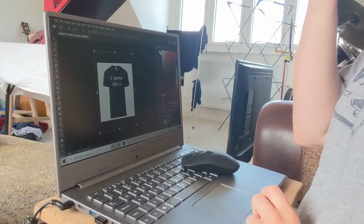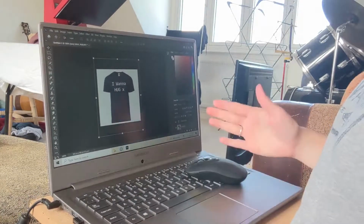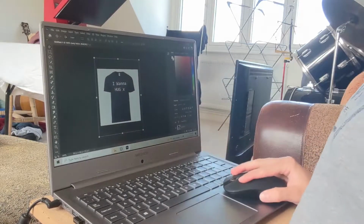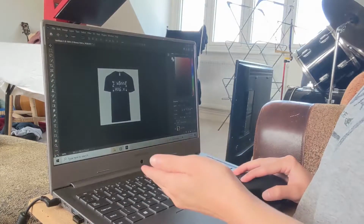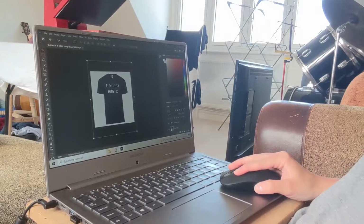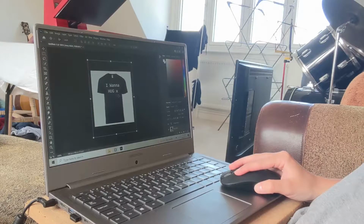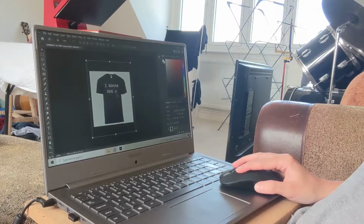So I'm going to do a mock-up now for this order, and I thought I'd just show you what I do. I basically just whack a plain t-shirt, whatever colour they want, on Photoshop, and then to create the text, the design, so in this case it's just writing, I just go on here and put in the text that they want. She's not sure what font, so I'm going to try a load of different fonts, save them, and then send her loads of options, and then she can decide whichever font she likes.